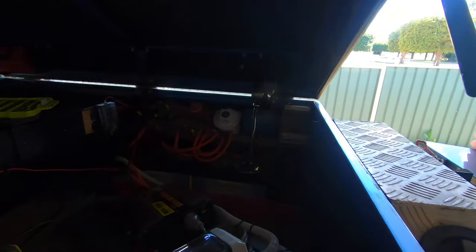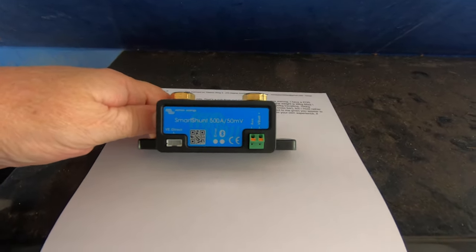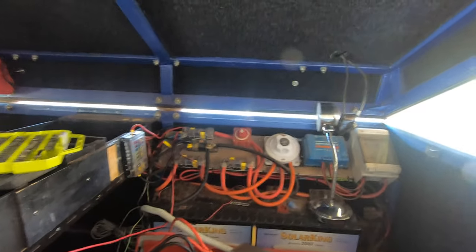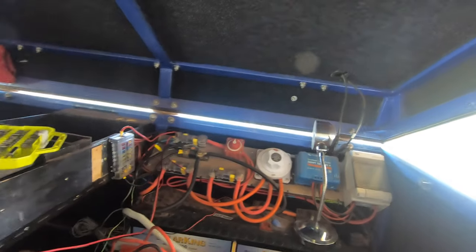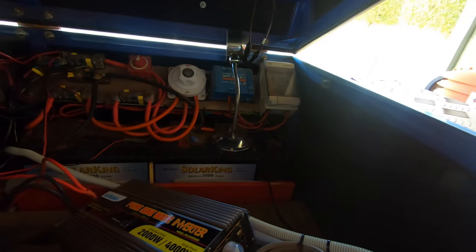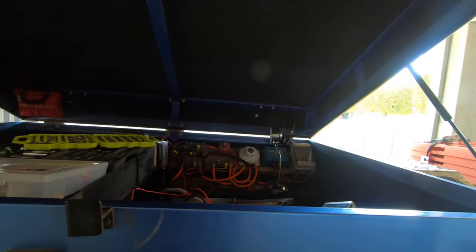Just excuse the mess inside, like I said, I'm doing electrical on the parts I had on order here, and this is the smart shunt I've been waiting on. That goes down and replaces that shunt over there, and of course I'm adding a fuse block, and then I'll put it all back together again. Yeah, just improvements, you know, every time you take it out, you get an improvement.